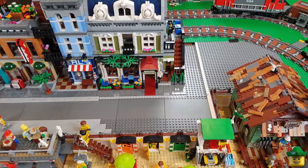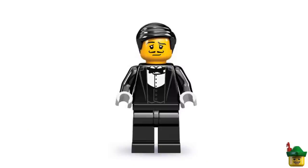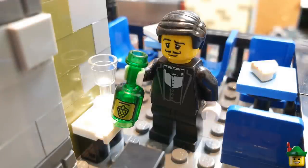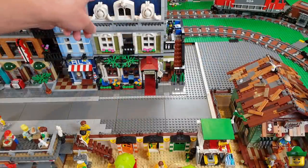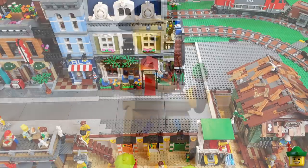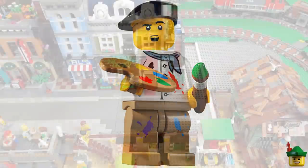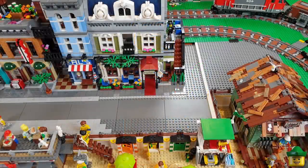I've only made two changes to the original set — or not really changes at all. What I've done is added the series nine waiter just to run the outside area, because he looks rather fantastic with his bow tie, little mustache, and fantastic bottle of wine. The other change is in the artist studio in the roof — I've put in the series four artist, unsurprisingly. He's a bit locked away in there when the roof is all done up, so I might actually let him out to do some painting alfresco.